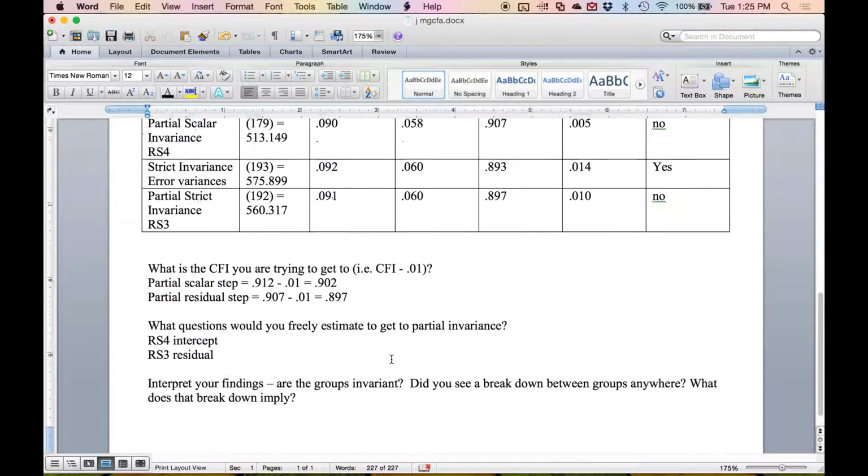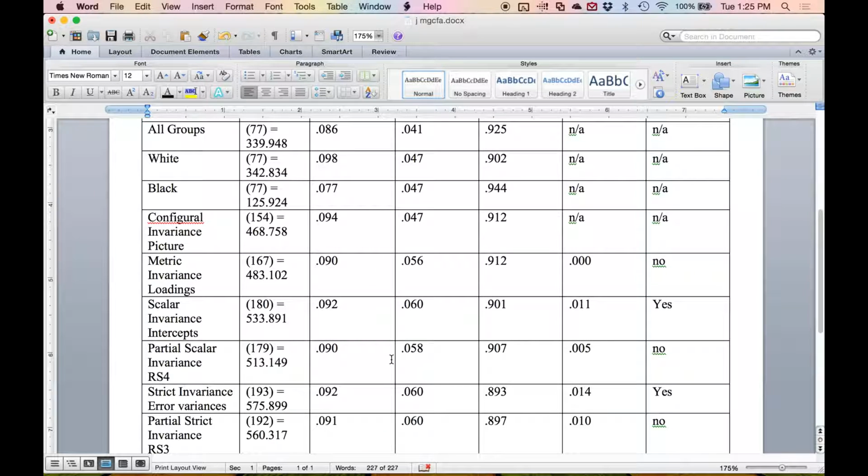So that is a set of steps for a multigroup model, including partial invariance and how partial invariance works, using the general Brown terminology. In the next video, I will do another one of these and also talk about latent means and how to calculate weighted average scores and test if those are different overall.